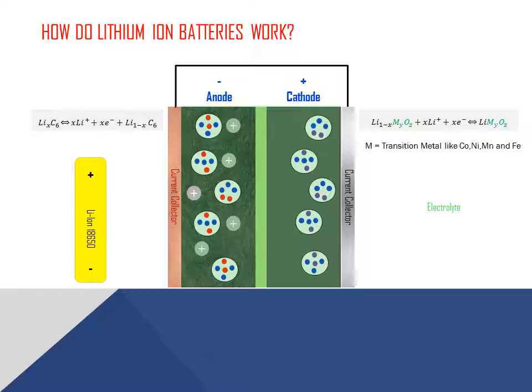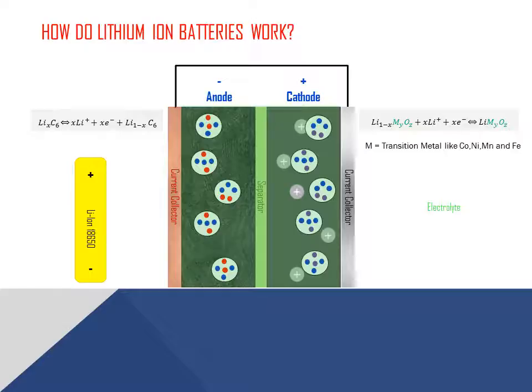To prevent the cell from a short circuit, the separator is placed in between the two electrodes. The microporosity of the separator makes it permeable for the lithium ions to flow freely from one electrode into the other. Now, let's see what happens inside the battery when it is being discharged. The positively charged lithium ions diffuse via the electrolyte from the anode through the separator and into the positive electrode, where they are inserted and stored.